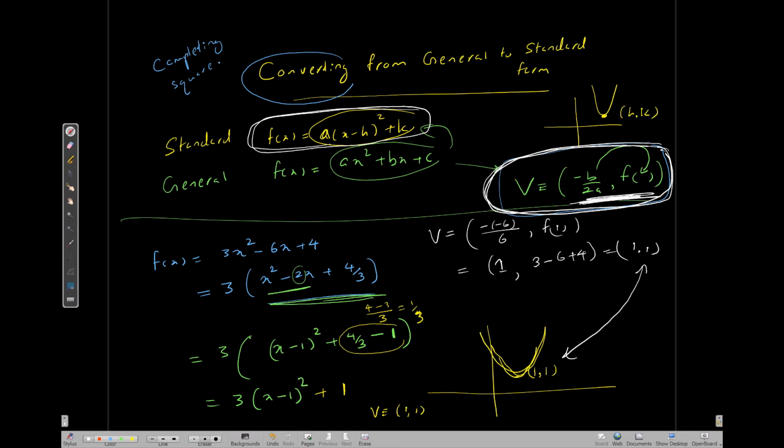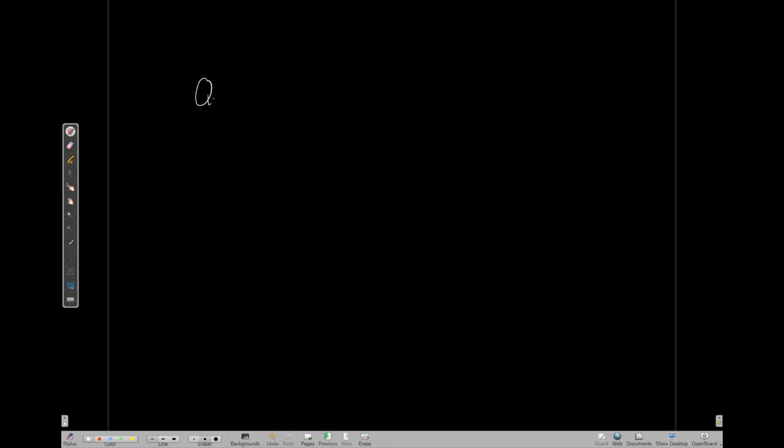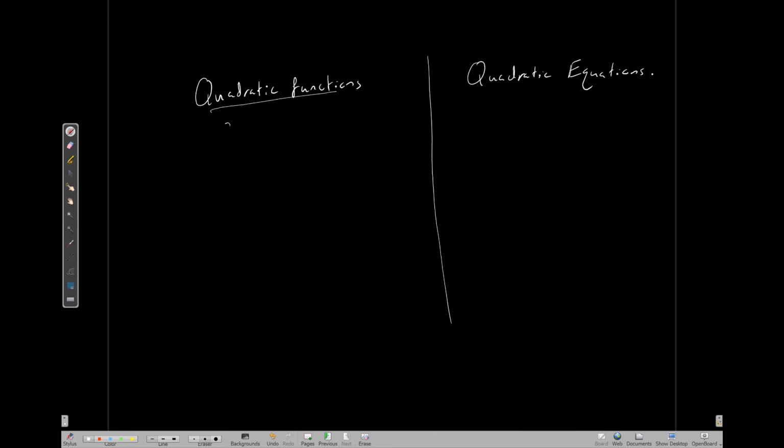One more comment. We are talking about quadratic functions. Last chapter we learned about quadratic equations. Now, at this point, everything must make sense. What is a quadratic function? It appears in this form: f of x equals, let's take an example, 3x squared minus 4x plus 6. And a quadratic equation means if I take the same expression, 3x squared minus 4x plus 6 equals 0. So this is a quadratic equation, this is a quadratic function.